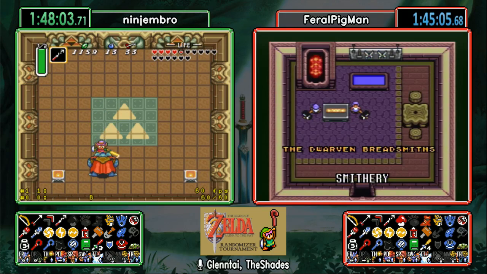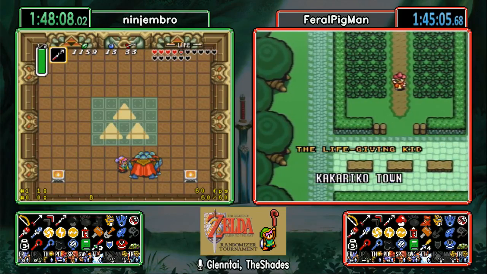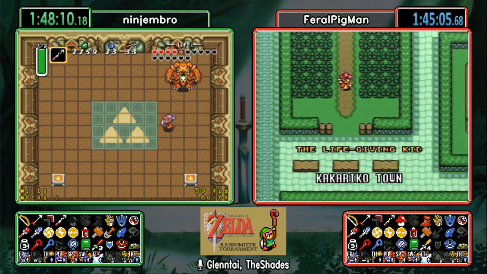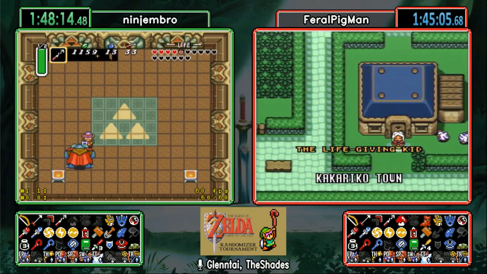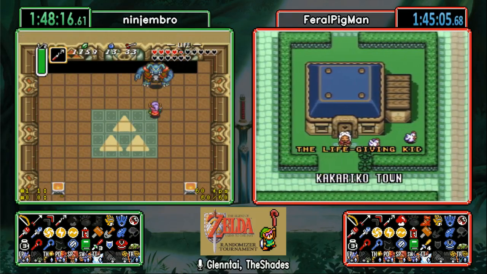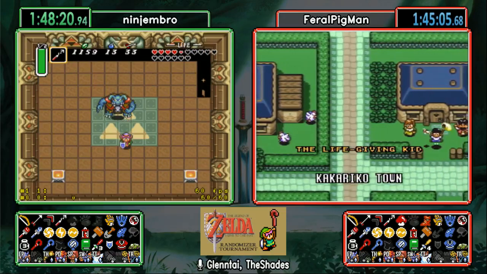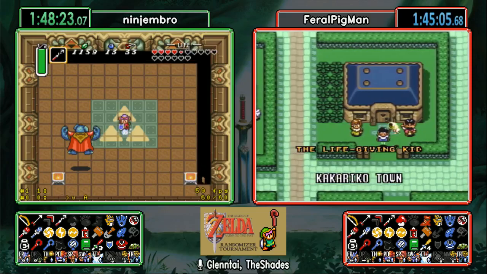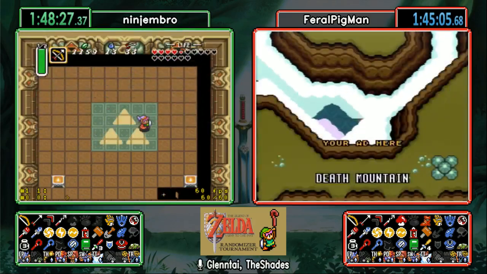But yeah, that bow in Palace of Darkness was pretty funny. I had no idea what to expect. Like you said, I was running out of places to go. It was the only place I could go other than Agahnim's Tower, so I knew there was something. I didn't really expect the bow, but yeah, that was a rude surprise from the seed.